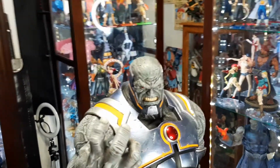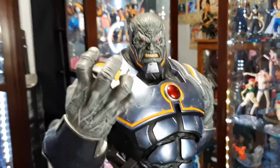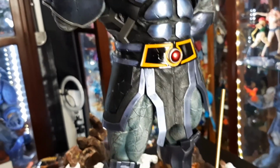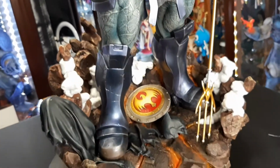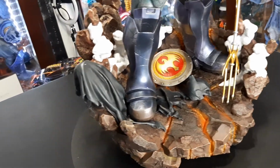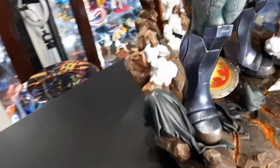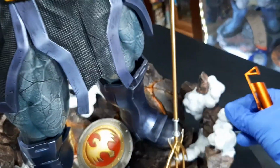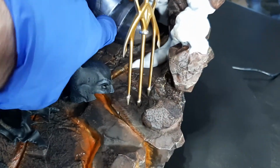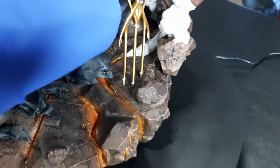So if you look at it for a close-up here, the details are incredible. The sculpting is incredible. The base is all right. The base is about 12 inches all the way around, if you're looking to display it. But if you want to save on space, these do come out, these smoke effects, debris effects. This is pretty incredible. It just feels like cheap plastic, but it looks really good.